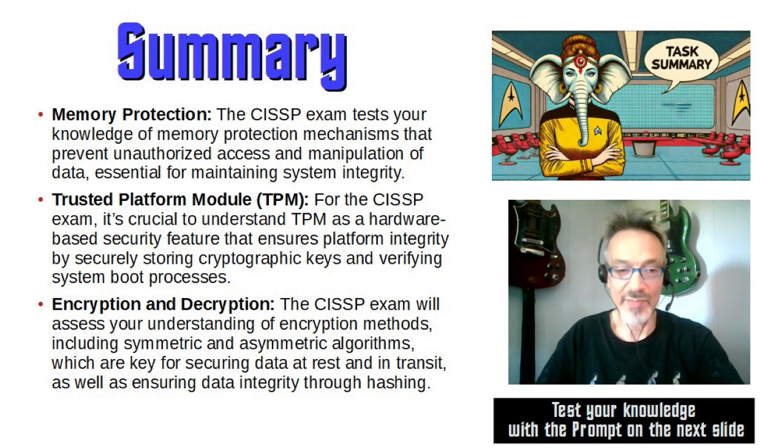All right, summarizing our understanding here. 1, we talked about memory protection. We learned about mechanisms that prevent unauthorized access and manipulation of memory, crucial for maintaining system integrity and security. 2, the TPM, or Trusted Platform Module, a hardware-based security solution that's used for the integrity of the boot process, and we can also use it to create keys and perhaps encrypt your disk, right? And then 3, encryption and decryption. We discussed symmetric, asymmetric, and hashing algorithms and how they work.